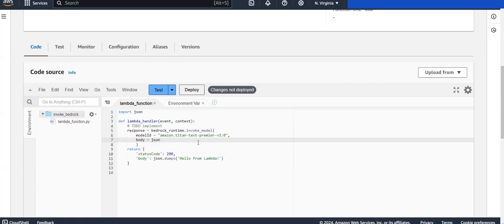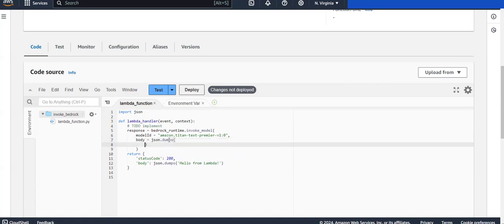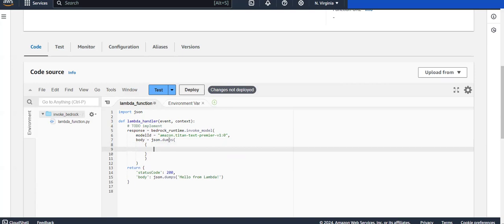That's why you have imported json.dumps. Inside json.dumps, you need to provide some data in the form of a dictionary. Now you can see in this curly braces format you need to provide the content.